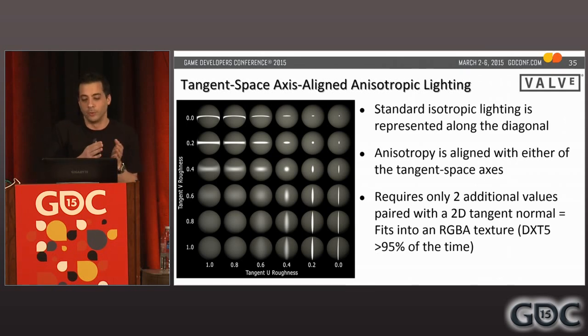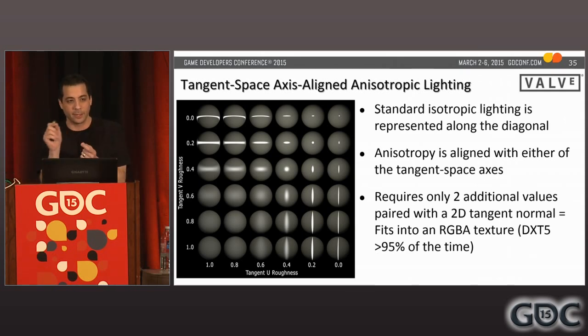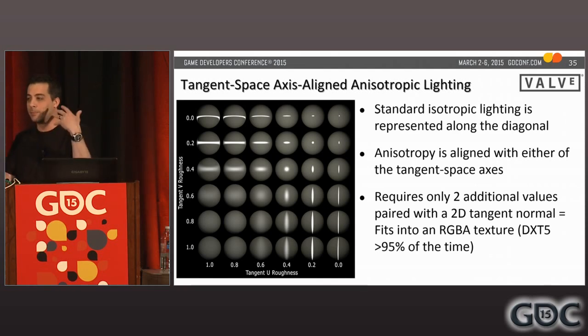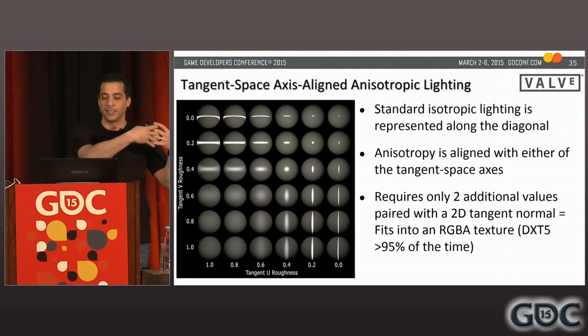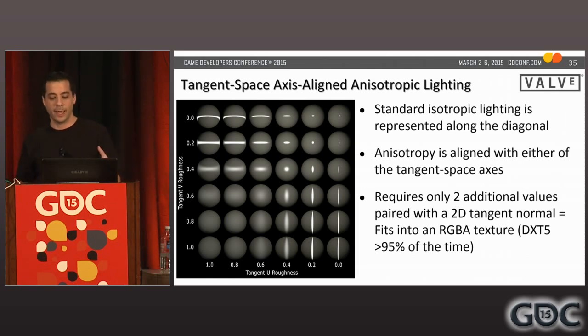It's not like you can only do brushed metal. No, you can actually do things in between. You can get subtle variations in your textures. The artist can author this per pixel, or per texel, I should say, on their model. So that example I showed you with green and red on the last slide, that's a model that has some anisotropy going horizontally, some going vertically in tangent space, right? So it gives them a lot of control over the look of those surfaces, and ultimately, you just need 2 additional values to store this 2D roughness information.